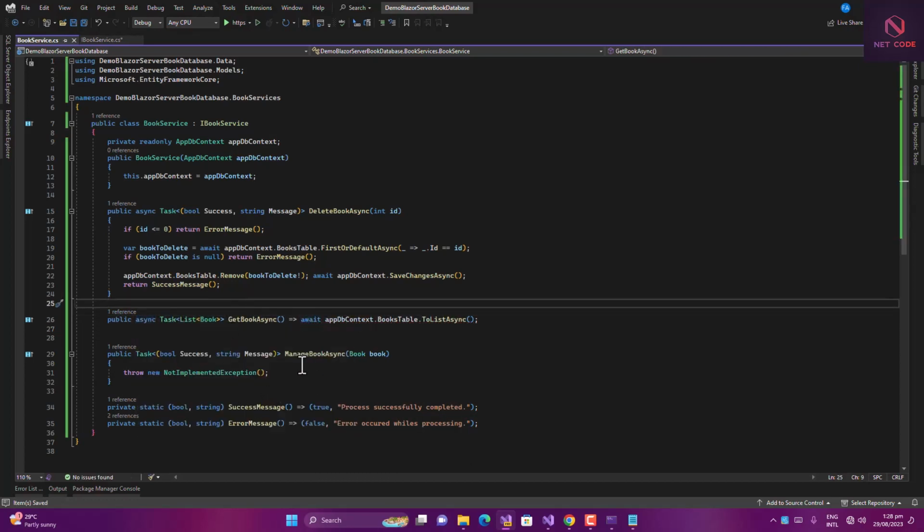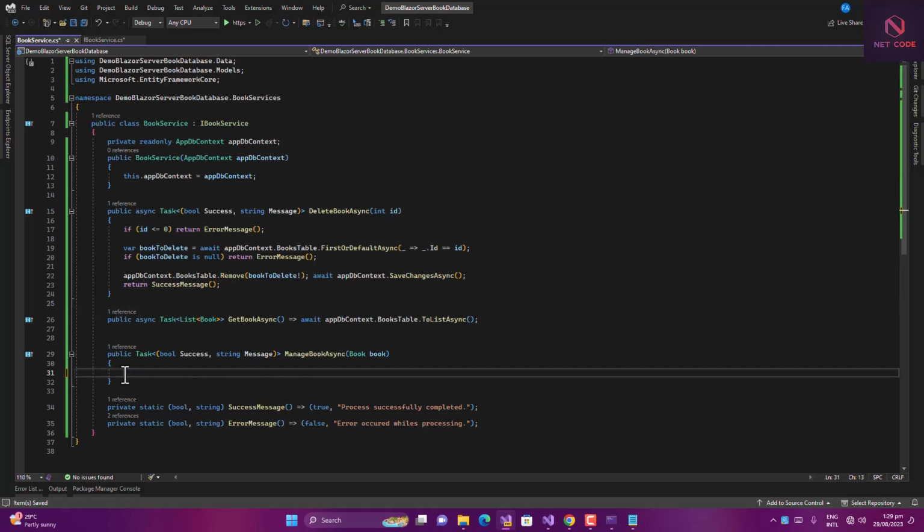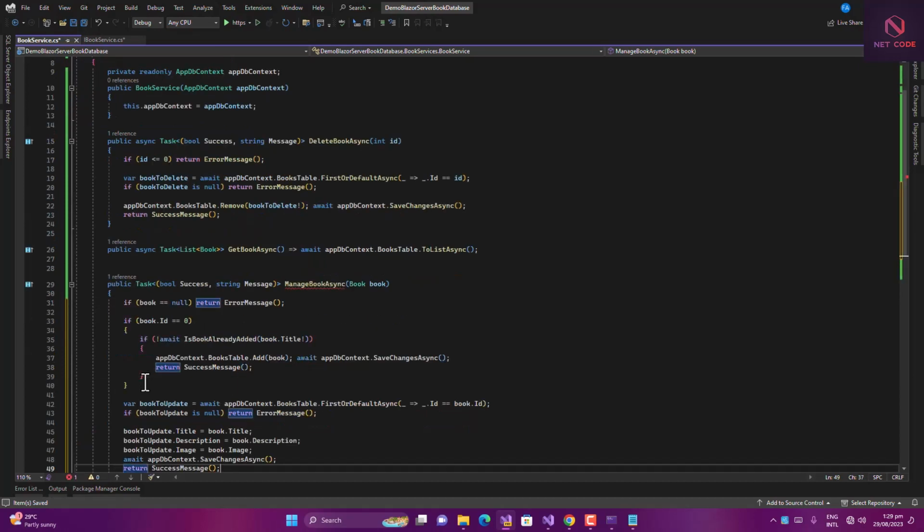Let's work on this manage method, and that's where we have to write our logic for update and add. We first have to check if the ID coming in is greater than 0, it means we have data already, and let's update that. If the ID is less than 0, it means it's new data, and you have to add that. So let's clear this and let's have our logic in here. Whoa, so that is it.